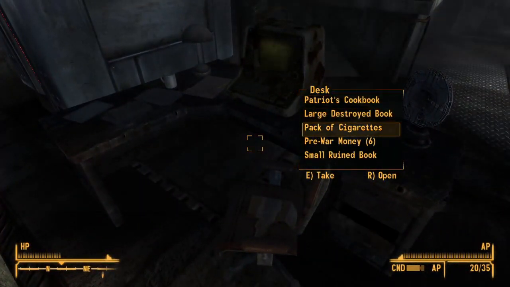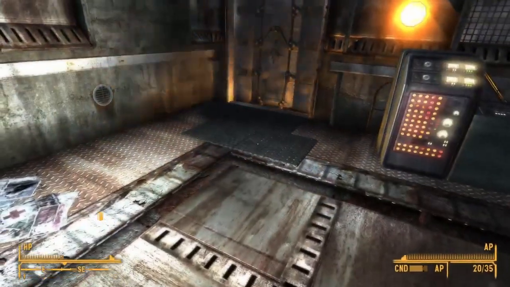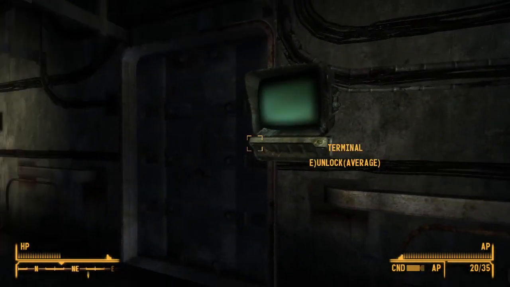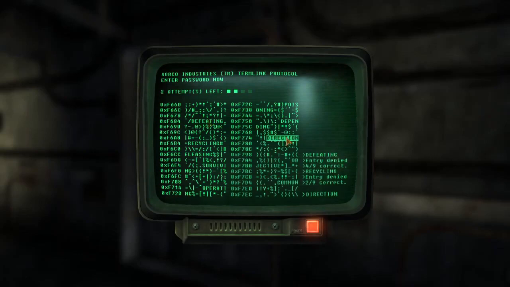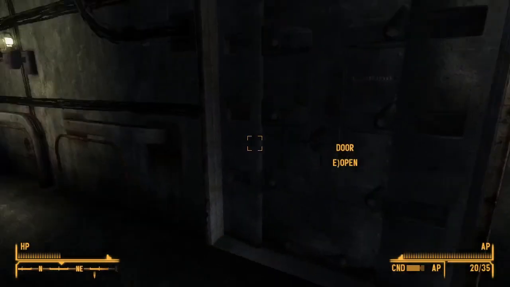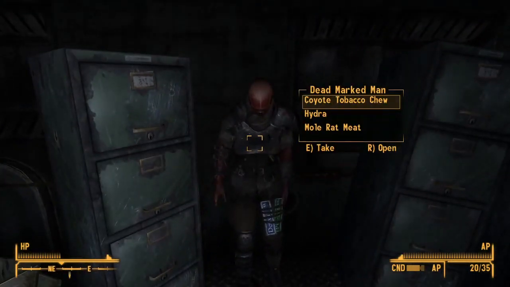Is there stuff that's worth having here? Let's make our way through here. Let's open this average terminal. Feels like a while since we've done some of the old terminaling. Direction's the one. Lovely. Let's disengage this lock. Oh, be quiet, Eddie. And yeah, a little bit of a jump scare here. The dead marked man.